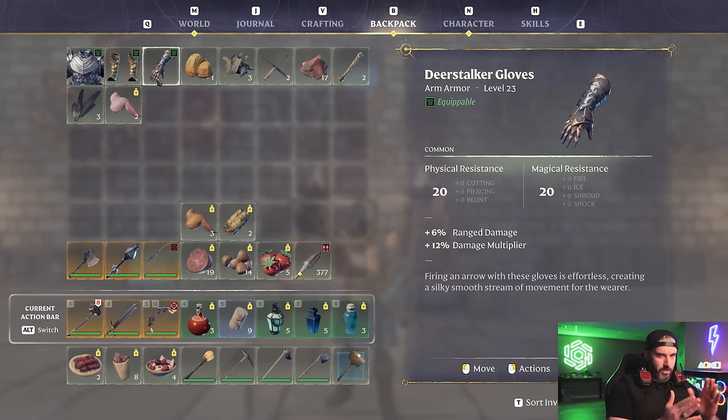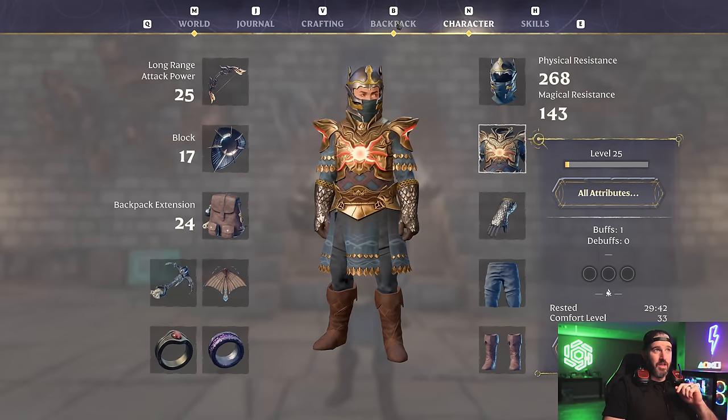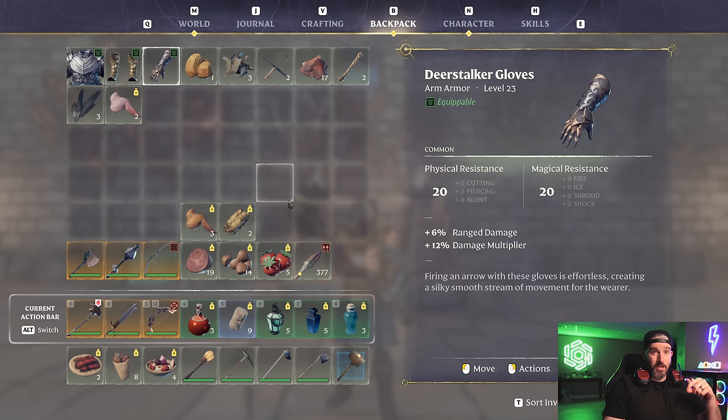Now, here's the other thing that was interesting, and I've already put a bug report in for this. The Deerstalker gloves are also broken. The 12% damage multiplier is not working right now. So not only do they have to fix the Soldier gloves, but in order to have a good secondary replacement, they're also going to have to fix the Deerstalker gloves. The 12% damage multiplier is not working.